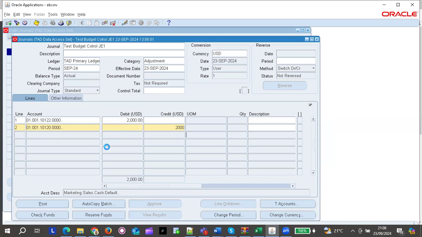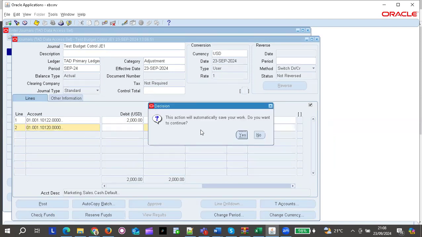Now we can go ahead and check funds. The system is telling me that I had not saved; I was supposed to save it first. The system says it will automatically save my work. Then I say yes.